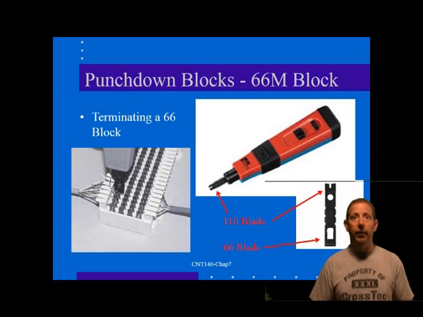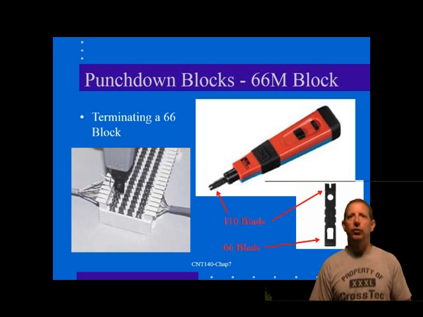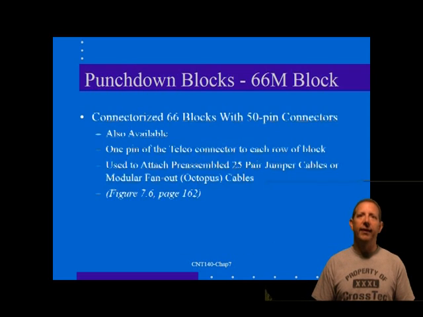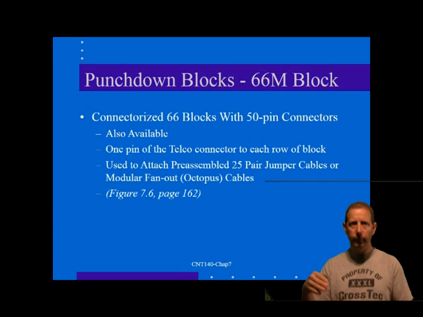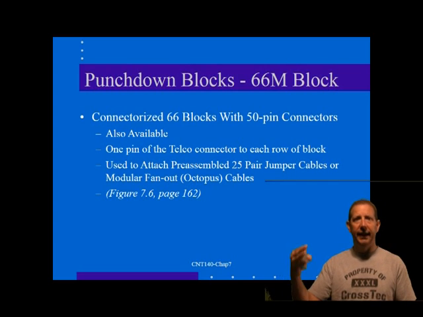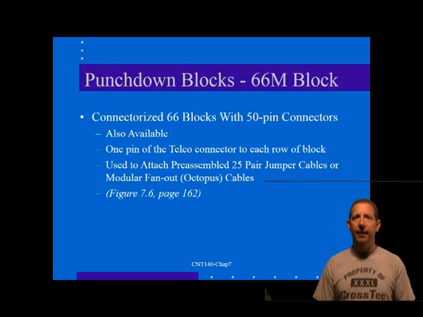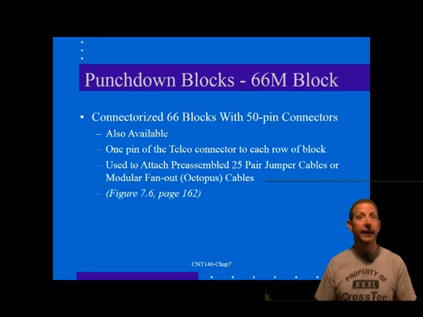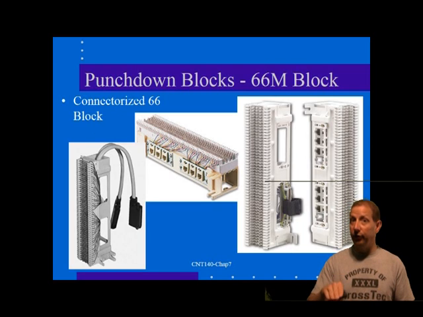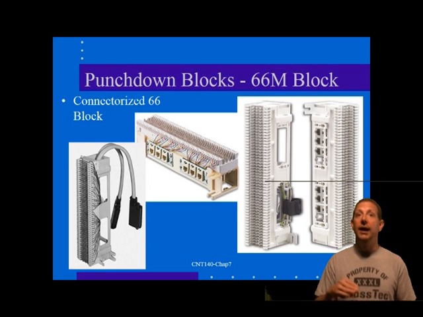The last 2 rows of the 66M are not needed in most pairings, so only 48 of the 50 are used. Similarly, the 3-pair fan-out has 8 legs using 48 positions, and the 2-pair fan-out has 12 legs using 48 positions. The modular plugs of fan-out cables may be wired with any of several wiring patterns, including T568A and T568B. When ordering these fan-out cables, you should specify which pattern you want and then ensure that the corresponding outlet jack at the other end of the station cable is wired the same.